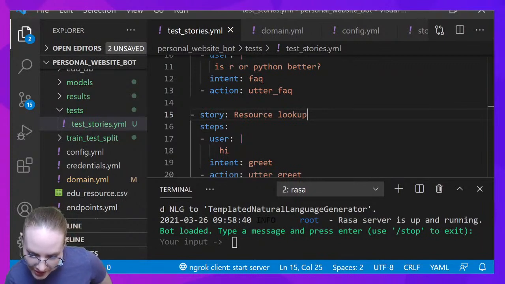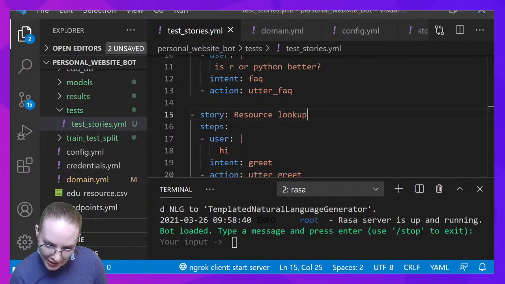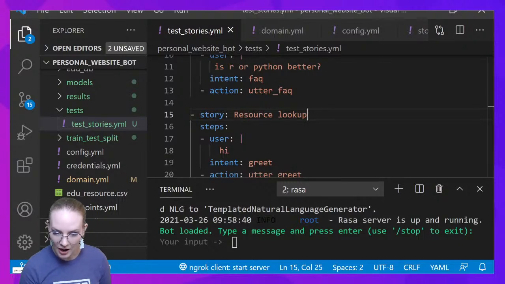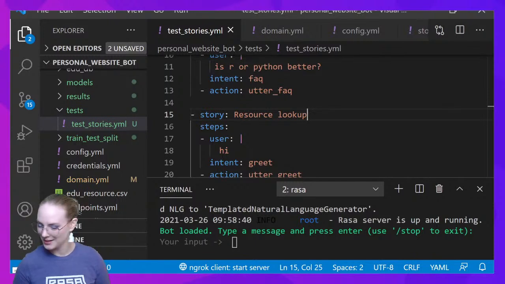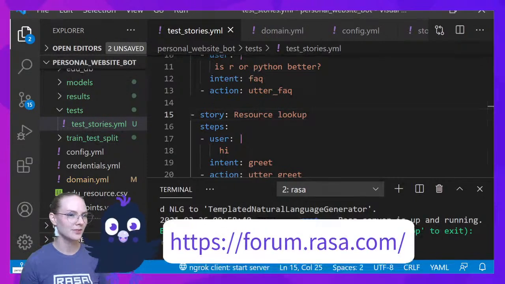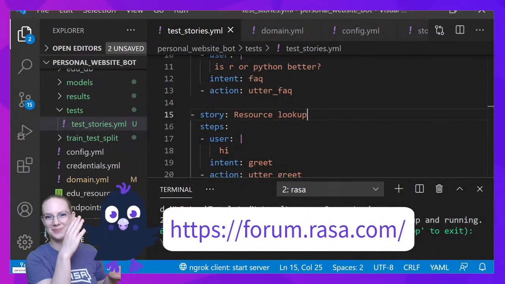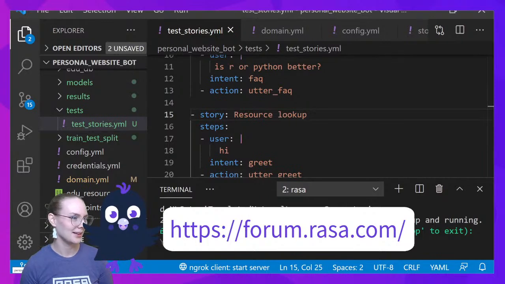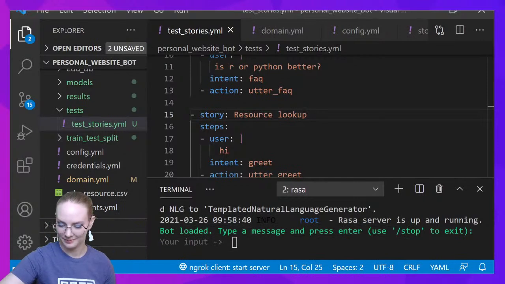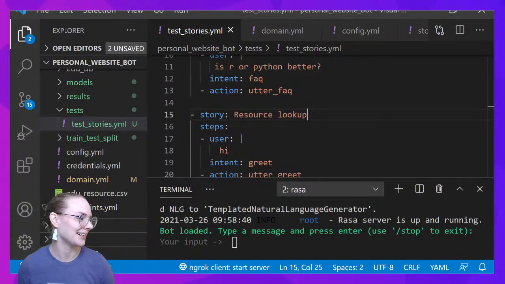In order to train via HTTP, we have to post to the model train API. Where should we send the training data in the request body? But what if the size of our training data is too big for the request body? I have never done this. I don't have an answer. I would ask on the forum. Let me pop up the forum. Yeah, I would ask on the forum. I don't know the answer. I would probably look it up in the docs first and then ask on the forum.